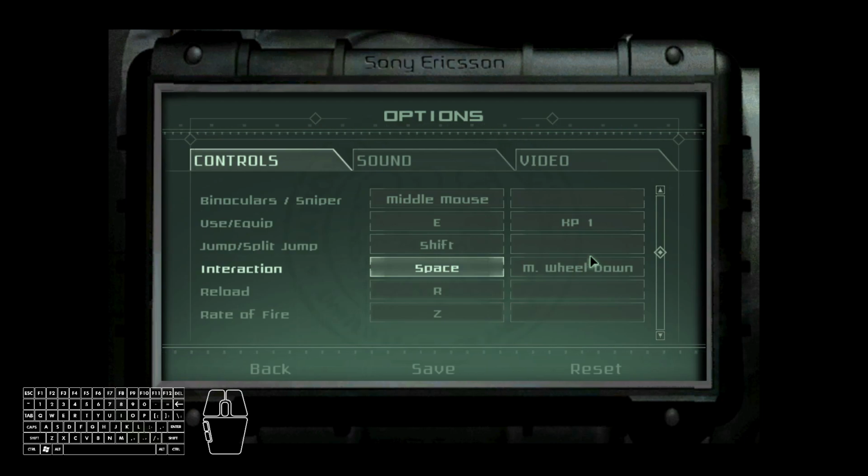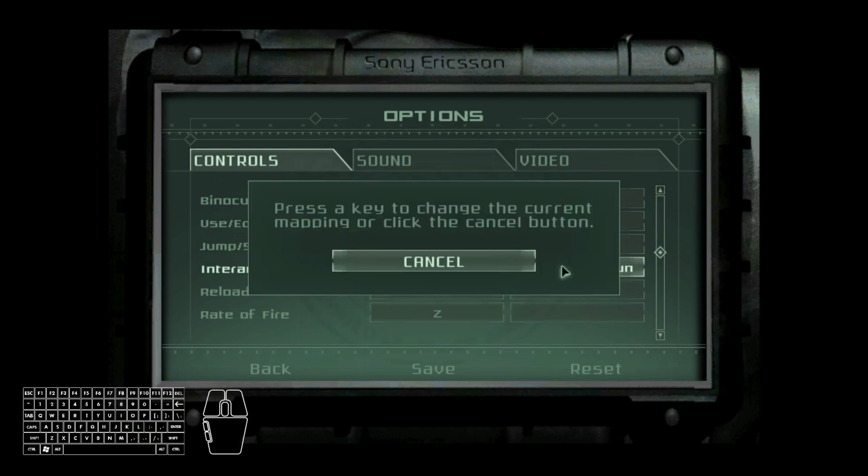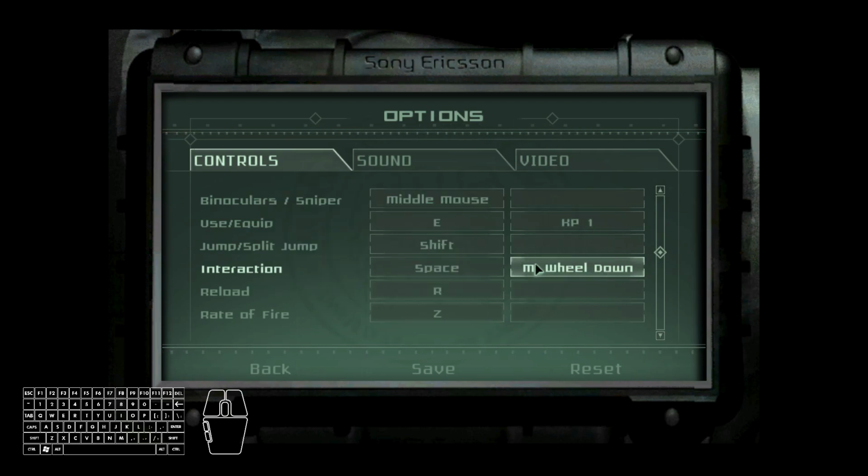So to set up this bind, all you have to do is right-click either on the main bind column here or the second one here, and as soon as you double-click that, you're going to see this window pop up, which asks you to perform an input, and you just scroll your mouse downward or upward like that. And this should appear, and as soon as that appears, one of the binds will be your mouse wheel. Don't forget to save, and from now on, you'll be able to interact with your mouse wheel.